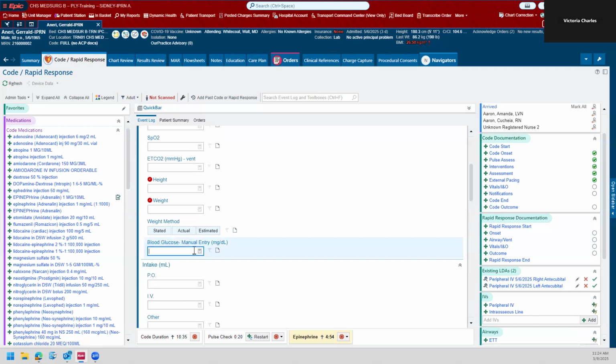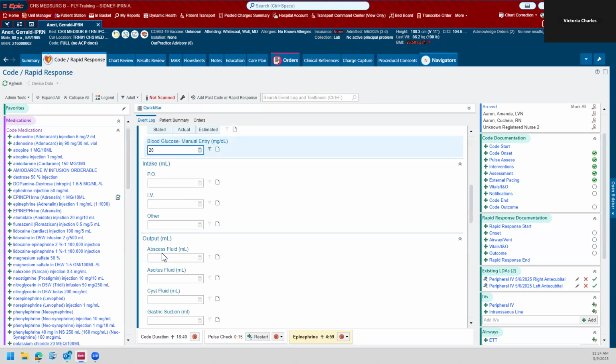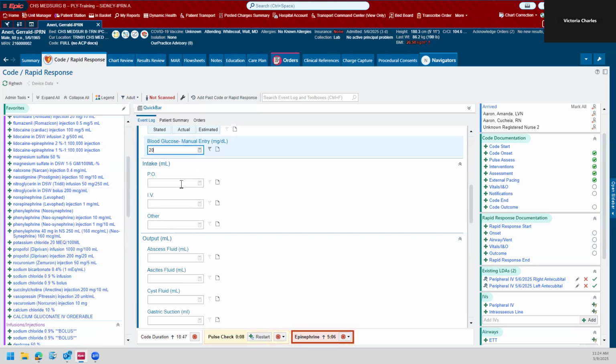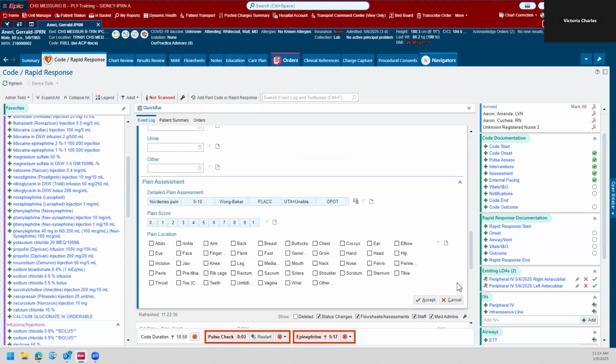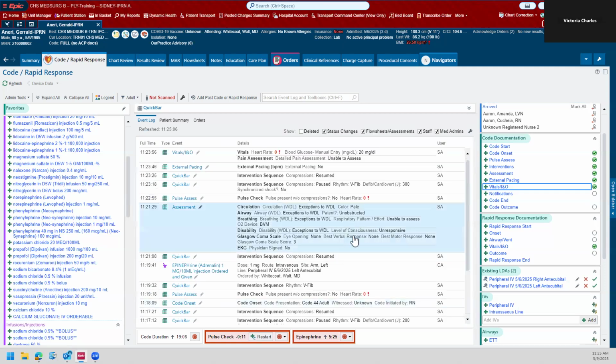Blood glucose is also here too. If you got a sugar on them, we can put a sugar in, so we can set it, the sugar is 20, very low. Any intake, so if I don't add in a bolus here from my hyperlink, I can always put in an IV bolus of whatever fluid I have here. Okay. And then any fluid loss that I can see, any fluid loss that can actually be verified and documented. Okay. And then our patient, we can't assess pain right now because they are coding. So we're going to hit accept and check those off.